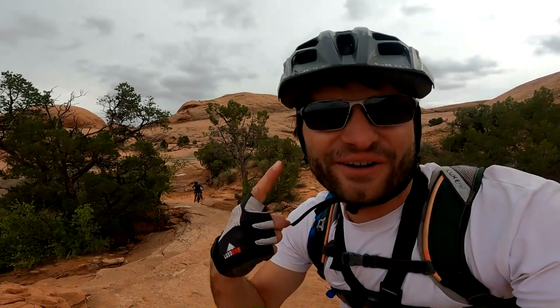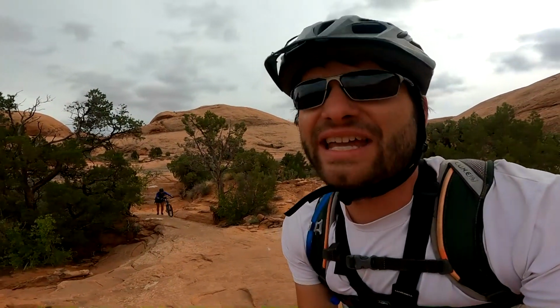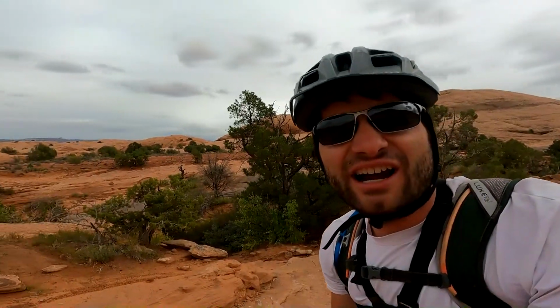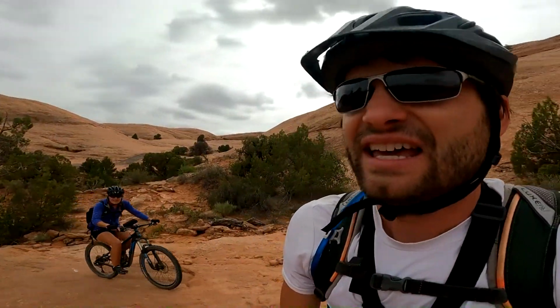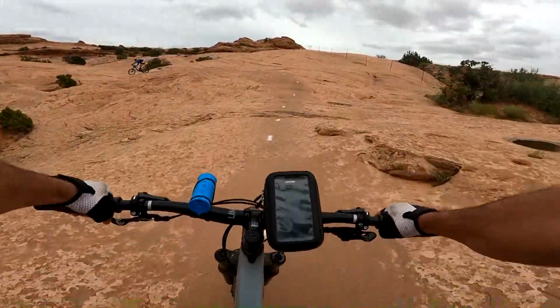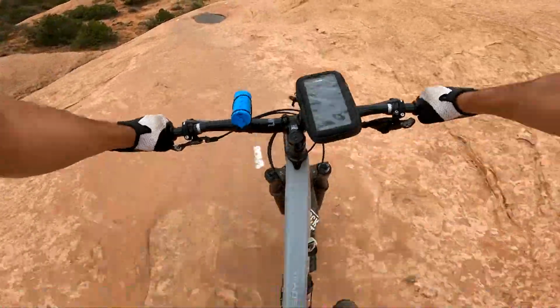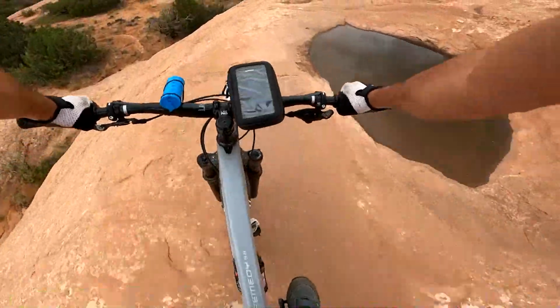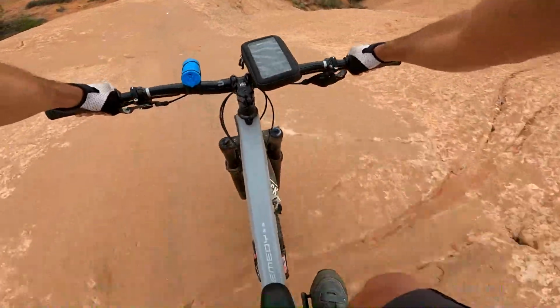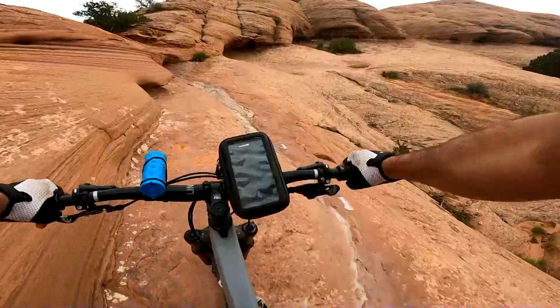Can't believe this is the first time ever riding in Moab on slick rock, and oh my gosh, it is the ultimate mountain biking playground. So much fun, and the views are ridiculous, absolutely ridiculous. This is so good. Might be the most fun ever on a bike. Oh yeah, Moab slick rock. Wow, this is freaking awesome. It is so good. Yeah. Woo!